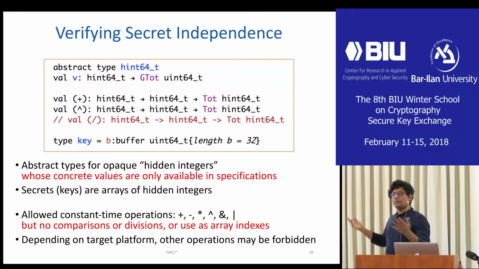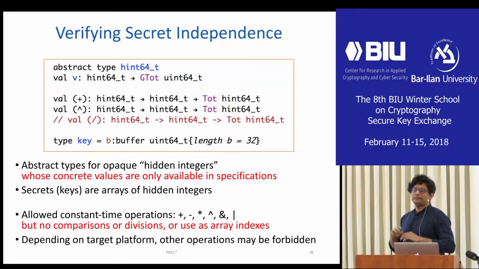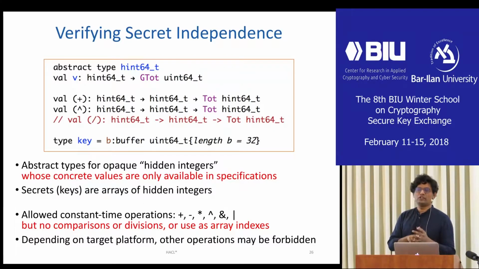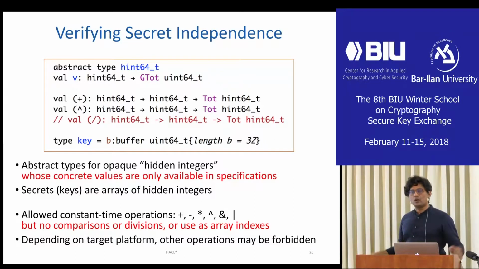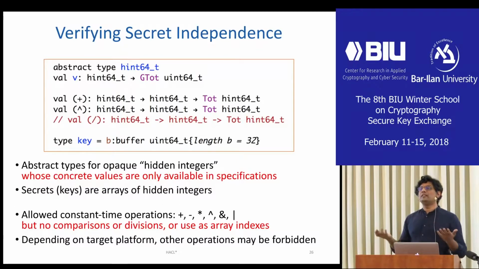So for all your machine integers, you have to give me an exact specification of the operations that are safe to use. A lot of people have already worked on this, so for 32, 64, 128-bit integers and for vectorized instructions, you can take exactly the spec that you want to use, and then you can verify the rest of your code against this. But the rest of the code, which is all my crypto code, all my protocol code, will always use this interface, which means it can never accidentally reveal a secret.